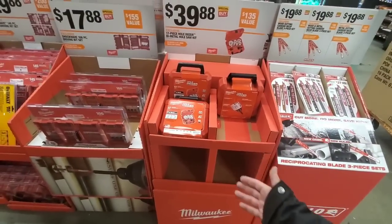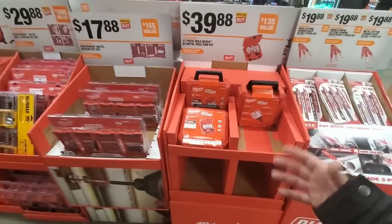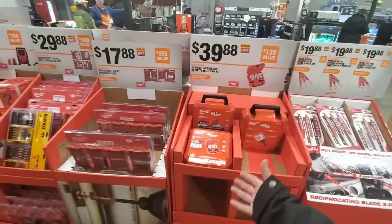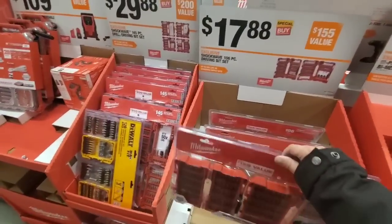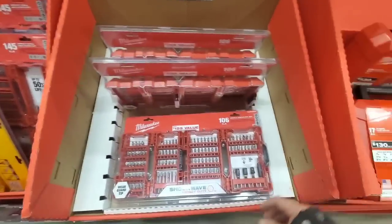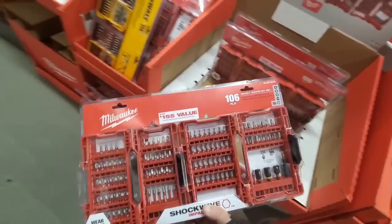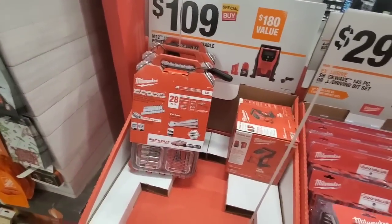Obviously, for $29.90. I don't know. We got to go see if that's still there. Obviously, there was a 9-piece for $29. For another $10, you're doubling the amount of bits you're getting. This is down to $17.88. Again, this is a great thing. Oh, and here's that $109 for this.